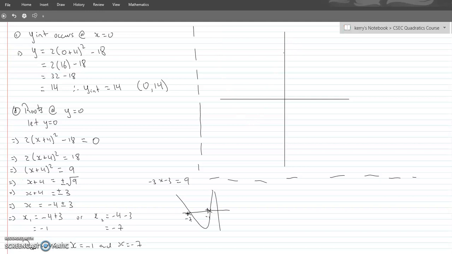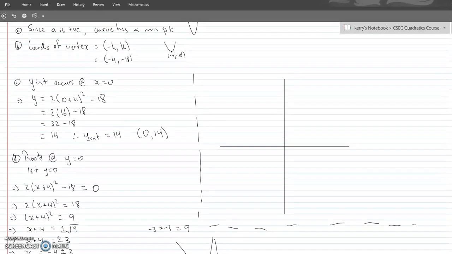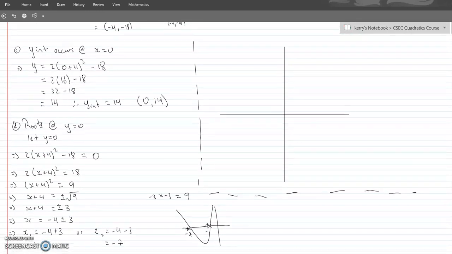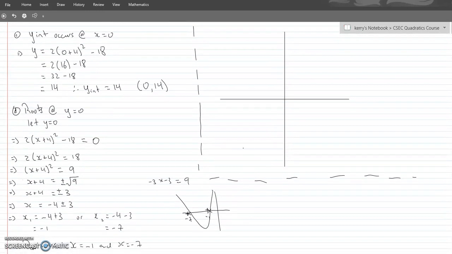All right, now if our 14 is somewhere around here, you have to kind of picture where your minimum point is as well, right? Our minimum point occurs at -4, -18. Which means that the y value of the minimum point is a little bit lower than the y-intercept, right? So keep that in mind as you sketch this curve, and let's see how this is looking now. So we sketch our curve, we cut here, you go down a little bit lower, you come up and you try to cut the graph a little bit closer to zero than the minimum point was.